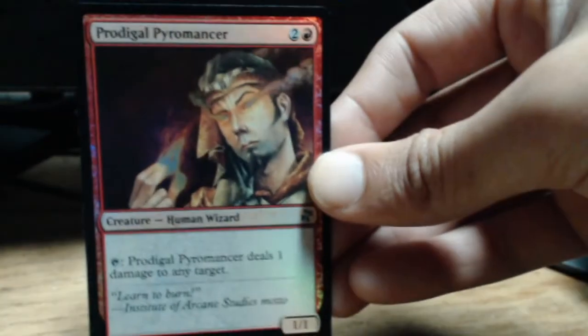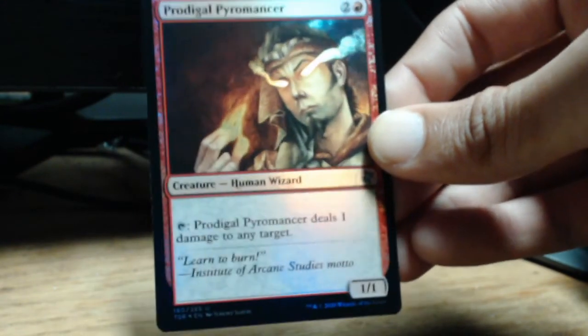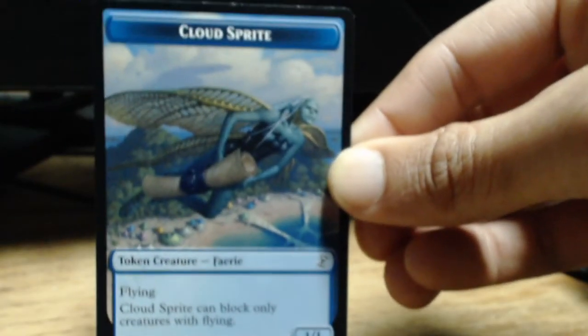With a foil Prodigal Pyromancer. In other words, a red Tim. I like the way the foiling is reflecting off his fiery eyes, though. Like, if the light can hit it just right. Close enough. And a Cloud Sprite token. Again, I'm wondering what creatures are making tokens that are specifically other creatures. As far as I can see, I haven't opened any of them yet. Or, you know, I'm just blind as hell.